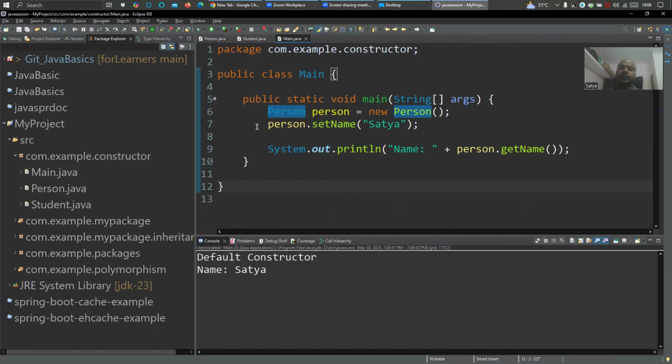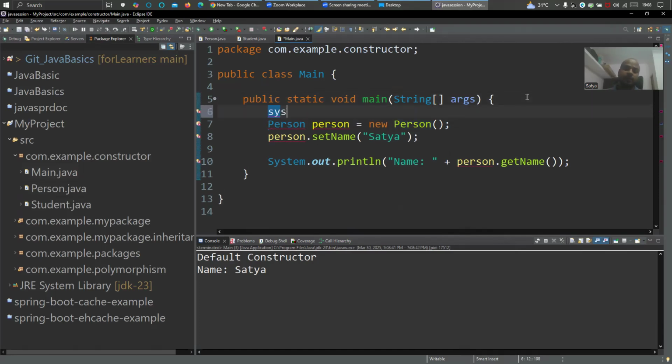What I will do here is put a debug point in line number 6.